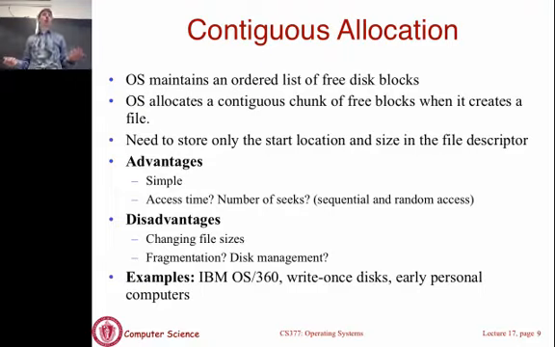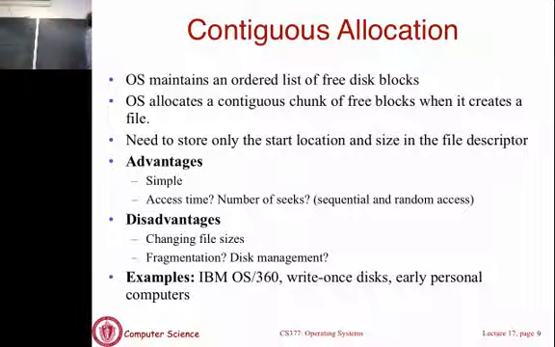I don't think sharing has a lot to do with how it's actually laid out on the disk. But basically, the main issue is that changing the file size is potentially a problem because you have to move the entire file, and that creates the same problem we had with contiguous allocation in memory: we're going to end up with potentially a lot of fragmentation.